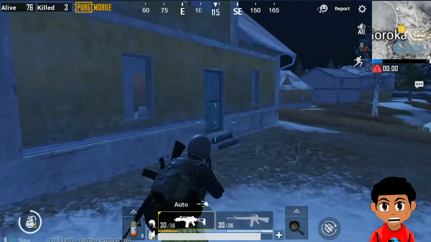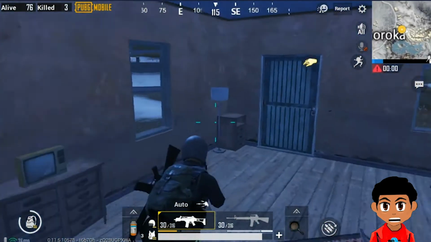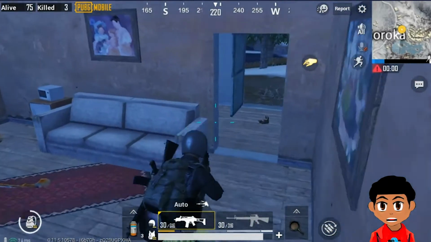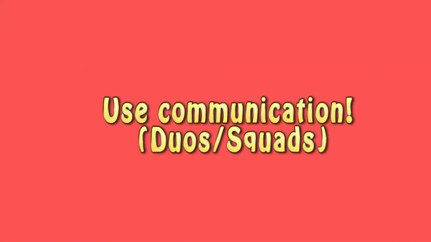If you can prone behind cover when you're out in the open, you'll have a better chance of surviving since you'll have something that can shield you. But yeah, keeping your mobility in most firefights will keep you alive longer since you'll be a harder target to kill. Tip 3, use communication.